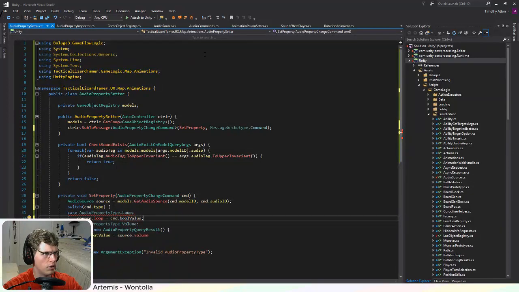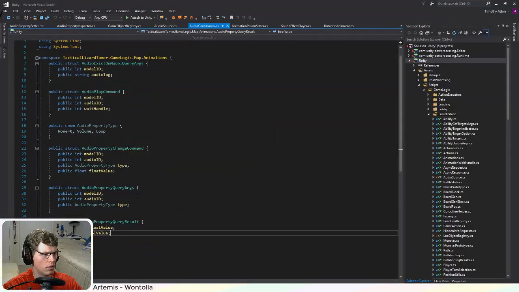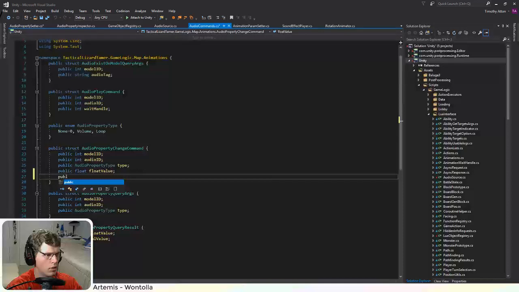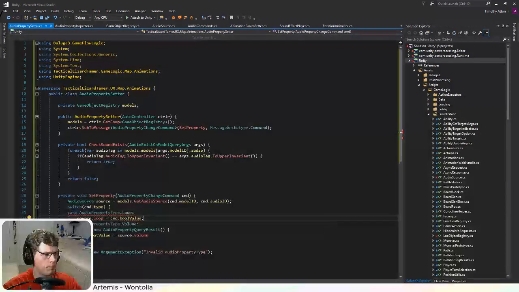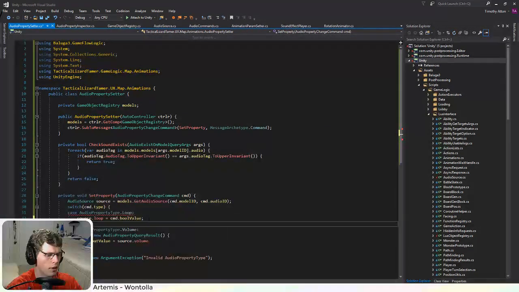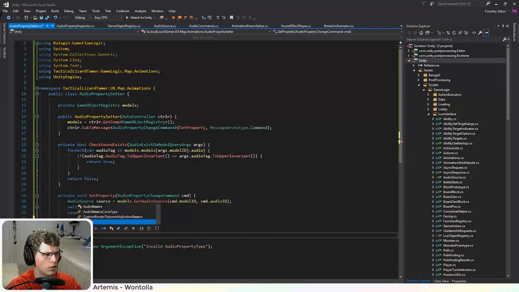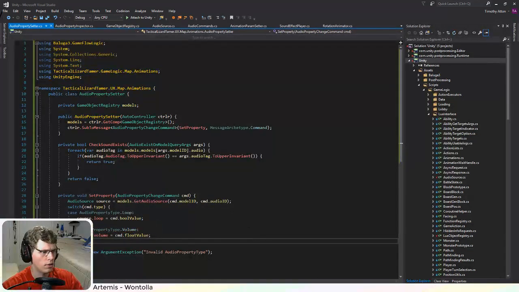Oh, I don't even have the Boolean value. Okay, break. And then source dot volume is command dot float value. Okay, so I think we're all set up here.